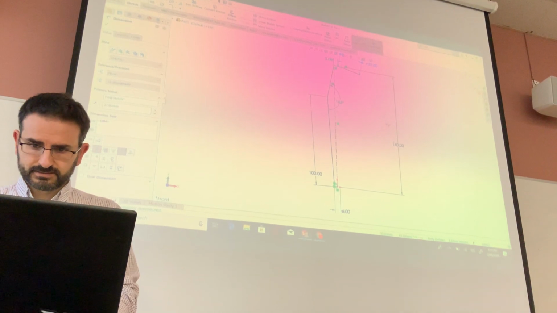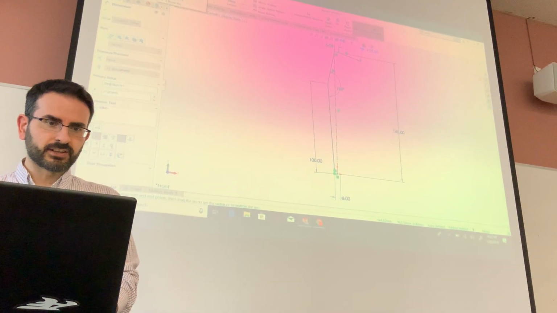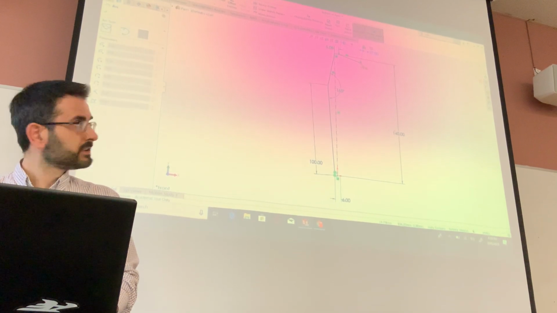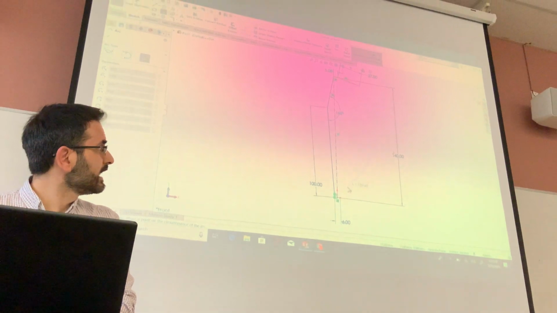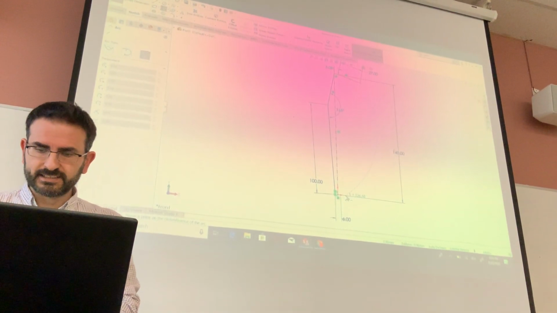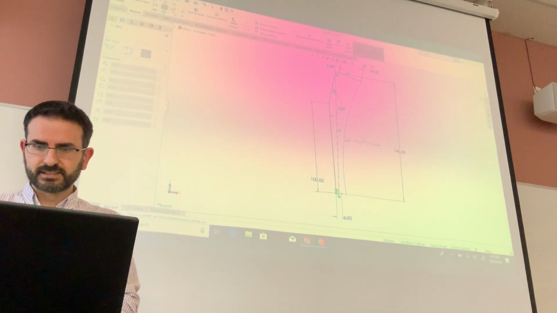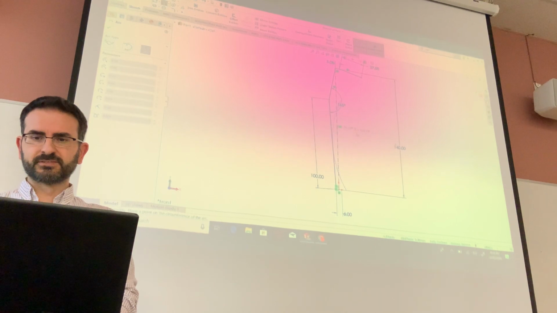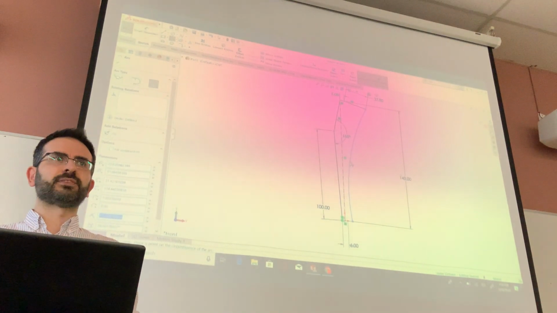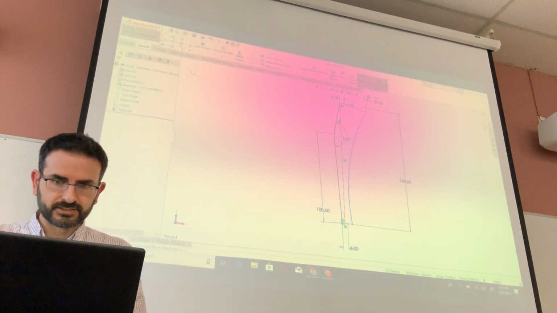Now we need to create a 3-point arc between this point here and a point that's on this horizontal here. Once you select the first point, the third point is the curvature of this arc. So we make it this way. This is still underdefined and needs to be further defined, so let's set some dimensions here.